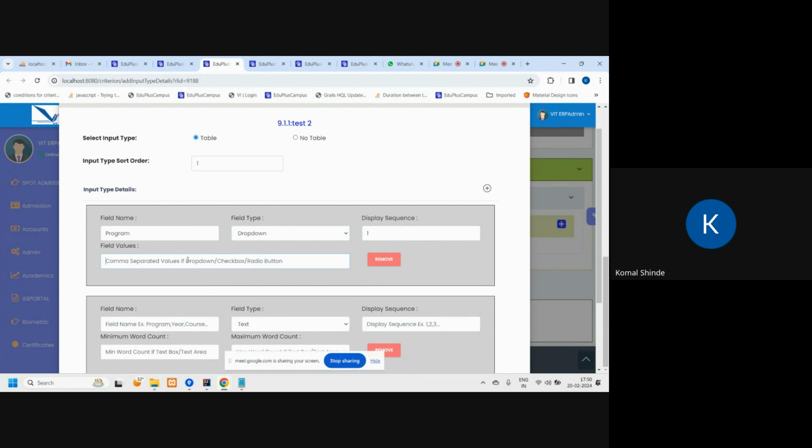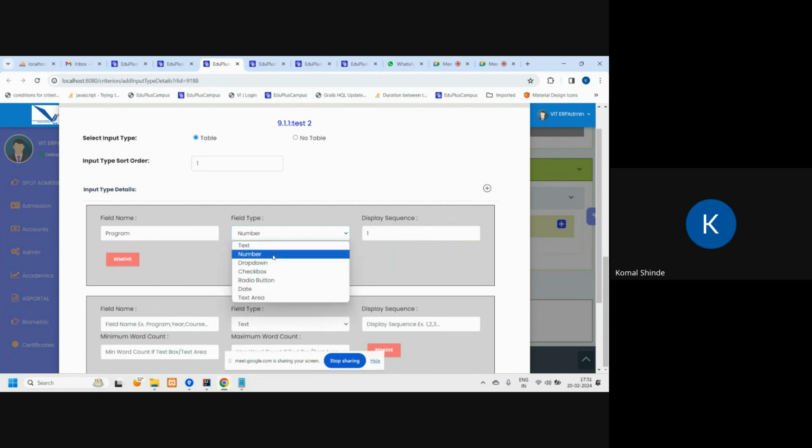And if I select drop down here, now it will ask you to enter comma separated values. Suppose I have selected text, it will ask you for the minimum number of words you want as an input, and the maximum number of words you want as an input. In number, nothing is asked, only a number we can enter here.